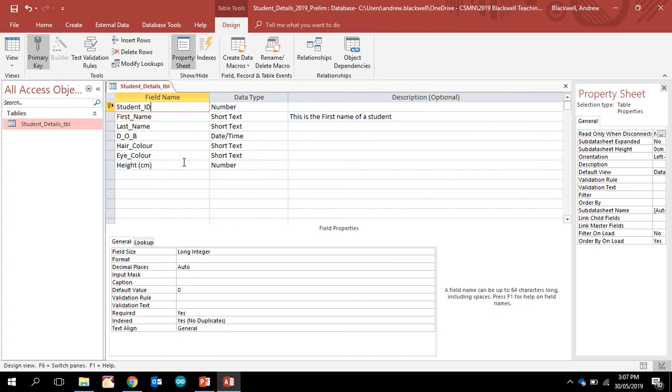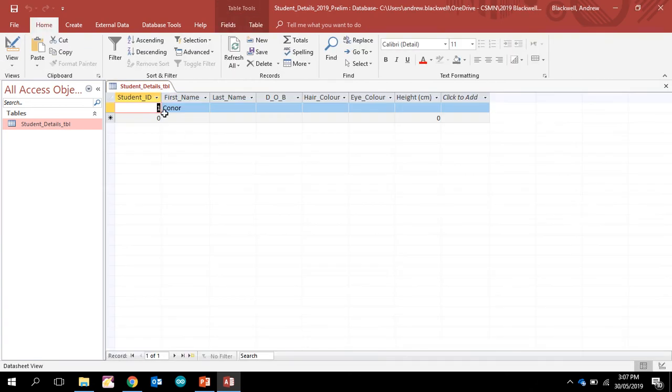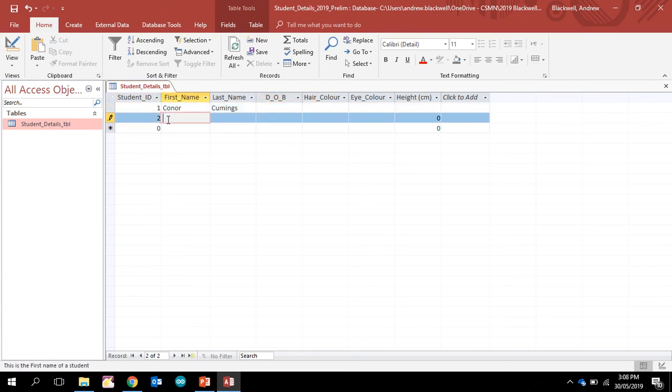Now every student in there cannot have the same number, so usually what I do is I walk around the class and I go, right, you're number 1, you're number 2, you're number 3. So when the student puts their details into the database, we will say, right, you're number 1 and your date of birth is this, and you're going to put all those details in. Everyone, when they create their database, puts in their number assigned to their name. So I'm number 2, and then I put in my date of birth and all that, and everyone gets to see that.